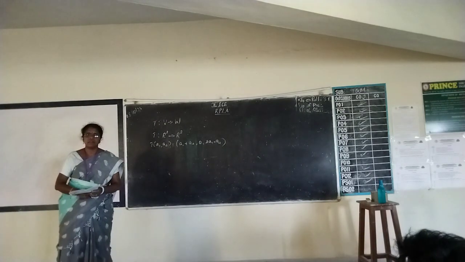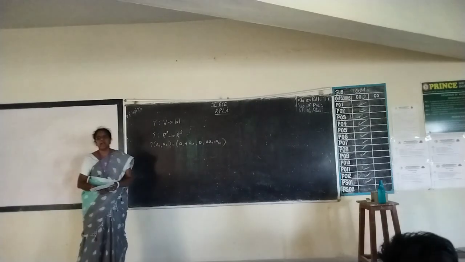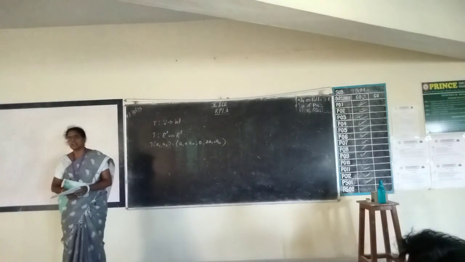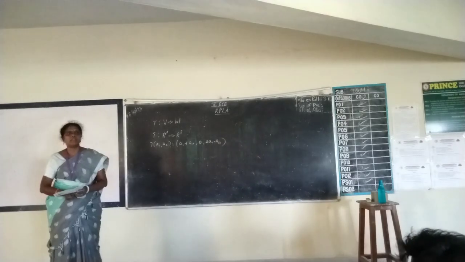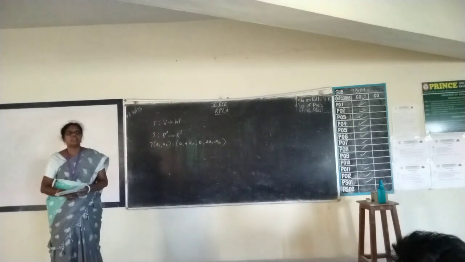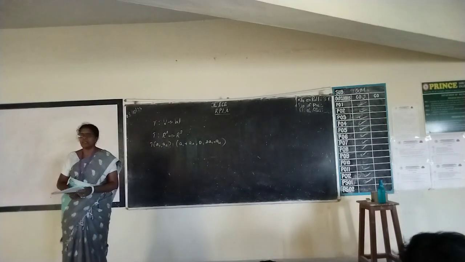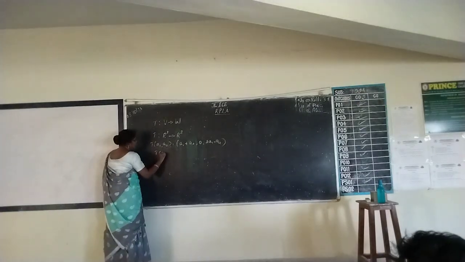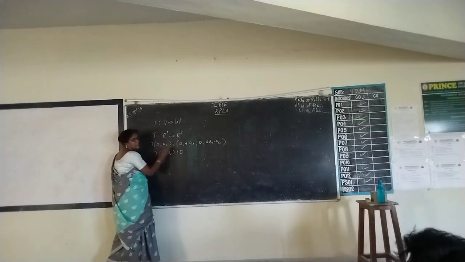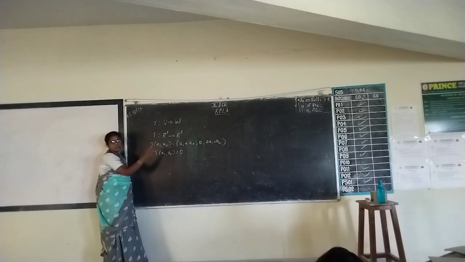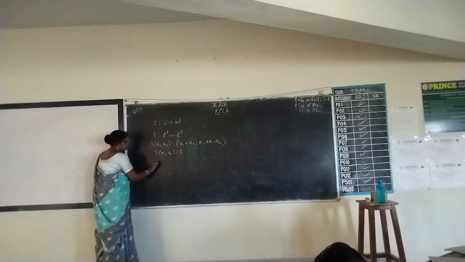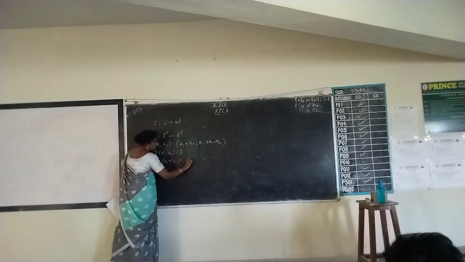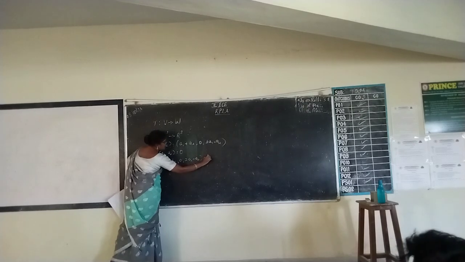What are the things you have to find? Nullity, rank of T, and then you have to check whether it is one-one and onto. So we start with the null space. What is the condition for the null space? T of A should be equal to 0. So, start the solution. Let T of (A1, A2) equal 0. That is the condition for the null space. This transformation should be equal to 0. That is, the given transformation, (A1 plus A2, 0, 2A1 minus A2), should be equal to 0.